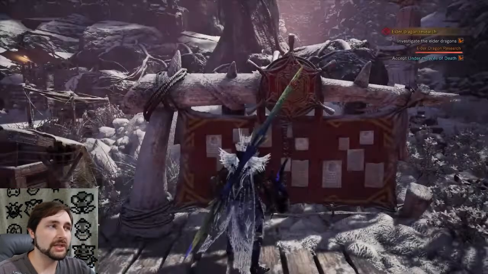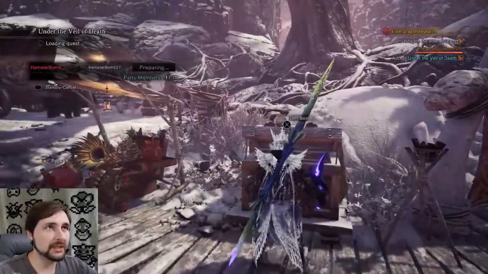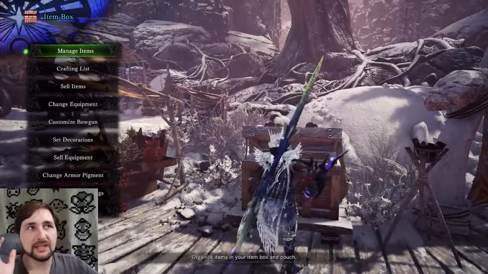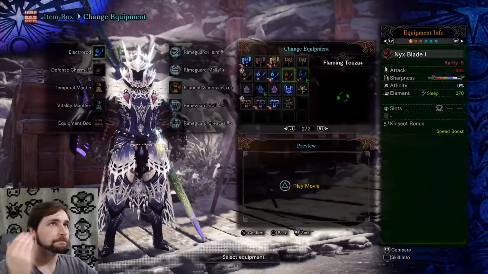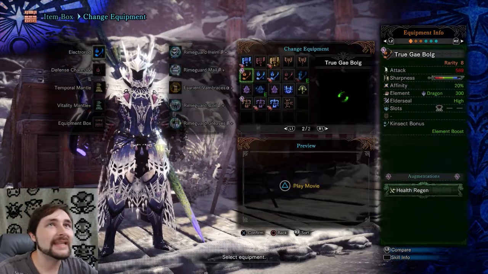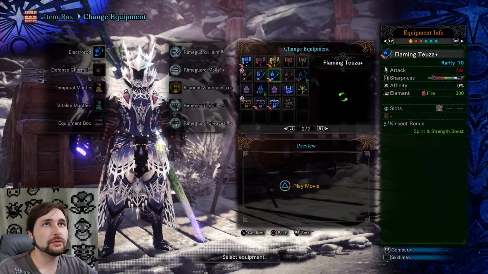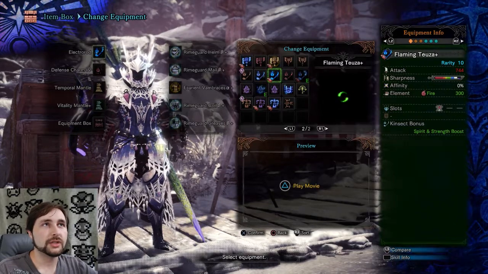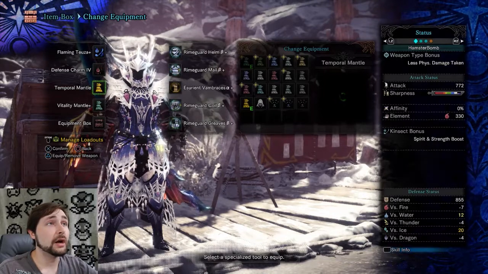Now, what was interesting, we did find out that this thing is using spores, because while we were out there, we were finding footprints and things about this that had spores on it. So we know there's going to be something funky with fungus, which is crazy. So what I want to do, I'm thinking we want to use my Flaming Tzitzi plus. I have no idea what element we need, so I'm just going to roll with this.